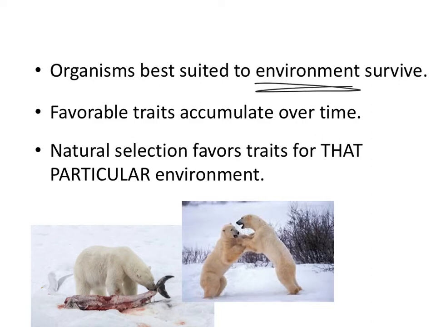And then finally, and extremely importantly, natural selection favors a trait for the environment that the organism is living in. It is not always the strongest organism that survives or the biggest organism that survives. It depends on what's going on in that environment. A good example of this is polar bears.